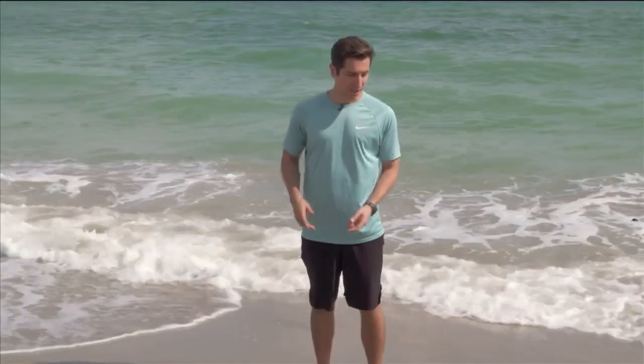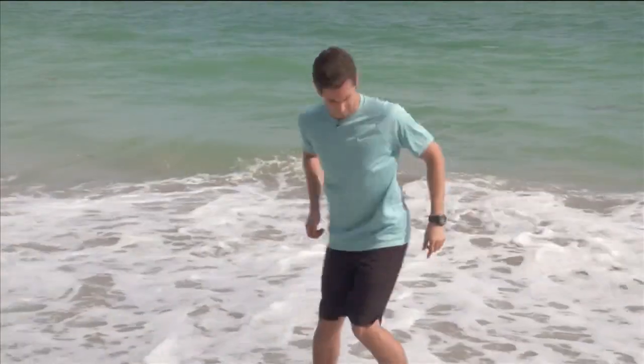Now, if you're all excited to go for a walk or a run on the sand, then there's a few things you need to know. So meet me by the water. Things that you should be mindful of are sharp coral like this, or shells. This is actually a shell, not a coral. But be careful of those. If you're walking around, you should be fine most of the time. Be careful of broken glass or debris that is left out by unsavory folk. And of course, the sun. The sun's gonna be beating down on you, so make sure you're protecting yourself from it however you prefer to do so. We recommend that you use some sunscreen, and that's pretty much it. Other than that, enjoy it and get that walk on.